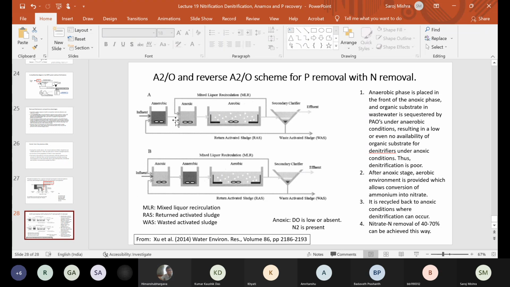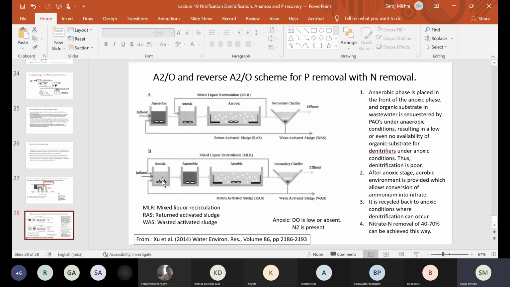Yes, ma'am. All right, and the next stage we call reverse A2O. By reverse A2O, what we mean is that first we put anoxic, then we put anaerobic. Aerobic stays as it is, but reverse A2O means first you carry out anoxic, then anaerobic. Under anoxic condition, you have different sequences, and you should be able to interpret them.